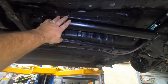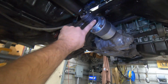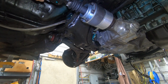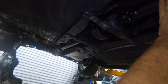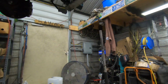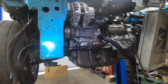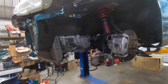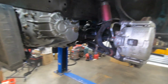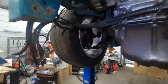So this drive shaft, actually the front half of it is new, because previously I had busted the boot on mine. So anyway, got a new drive shaft, or the front half, and got it all reinstalled here. The motor is bolted back into the car. It still needs a little bit of stuff to finish up on the install, but I've got the driver's side axle in. I don't have the passenger one in yet.